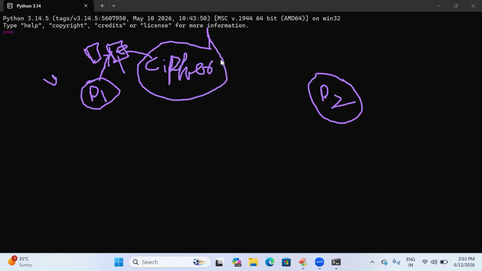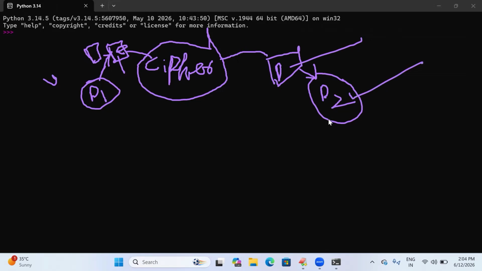Ciphertext can't be understood by a human or an end user. That ciphertext goes to device 2. At device 2, so that the device 2 user can understand it, we have a decoder. This decoder decodes the ciphertext into normal text, so that normal text can easily be seen on device 2.